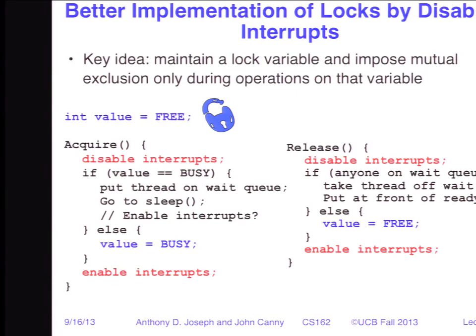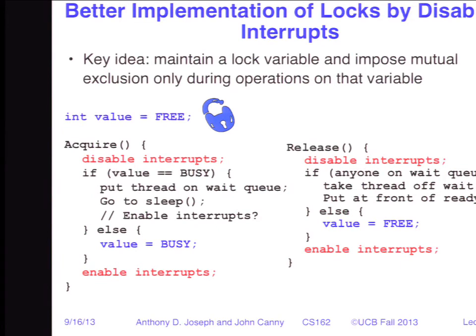Because in acquire, if two try to acquire, one is going to disable interrupts first, then we can't context switch to the other one because there's no timer interrupts, and we're not going to do anything unless we want to cause a voluntary yield. Now, if we get into acquire and we find the lock is already held, then we are going to put ourselves on the wait queue, go to sleep and re-enable interrupts, and then the other thread can now run and enter this procedure. And it's going to find again that the lock is acquired, and so it'll put itself on the wait queue in the second position, and then it'll go to sleep and re-enable interrupts.